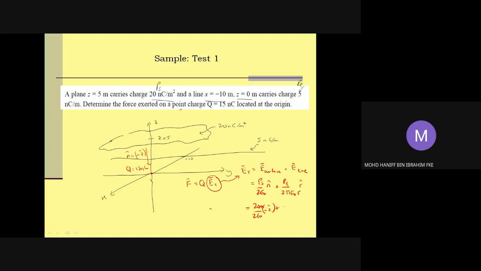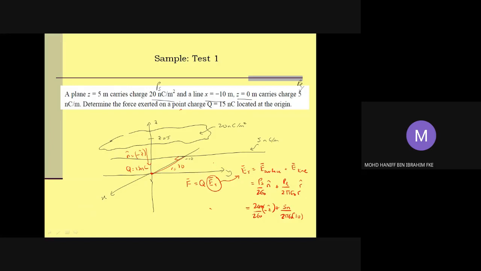And for the rho L, given here, it will be 5 nanocoulomb. It's 5 nano only. So we have 2 pi epsilon naught. Remember the equation for this infinite length of line charge, where r is the radial distance from the line charge to the point of interest. So we can see that this should be your radial distance, which should be equal to 10. That should be the distance r from the line charge to the point of interest. So your r here shall be equal to 10. I hope you understand why we use 10 here as the r value.